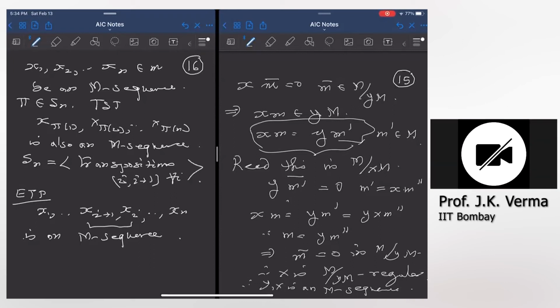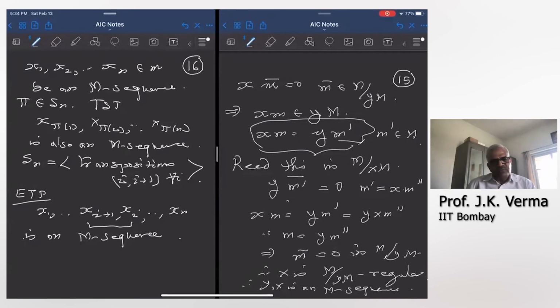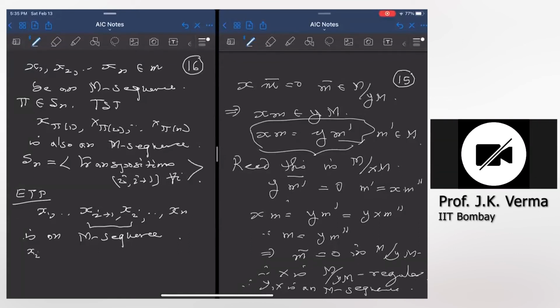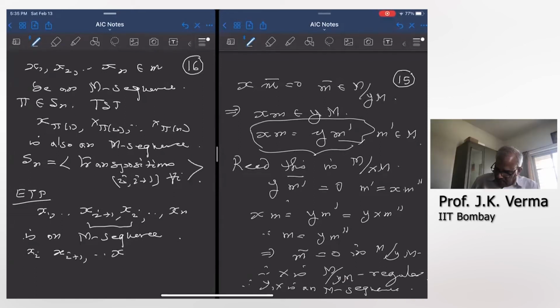Now do you see that it actually follows from the n equal to 2 case? Do you see that this is an M sequence? Because this is an M sequence of M by x1 to xi minus 1. So you just look at M mod (x1, ..., xi minus 1)M.